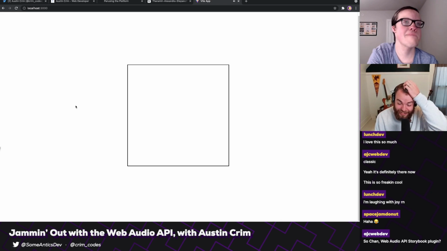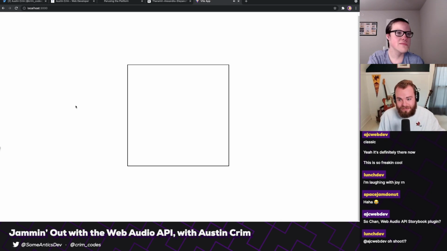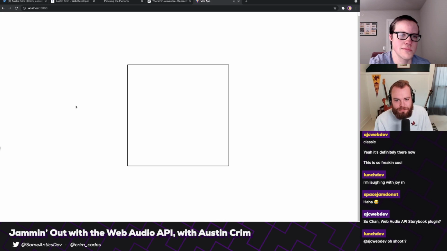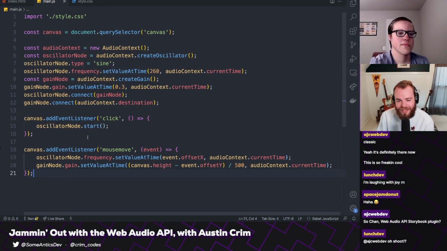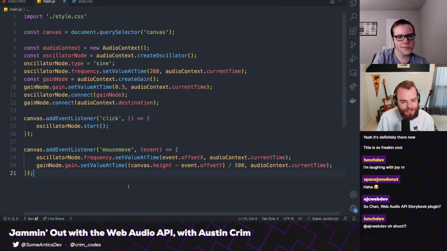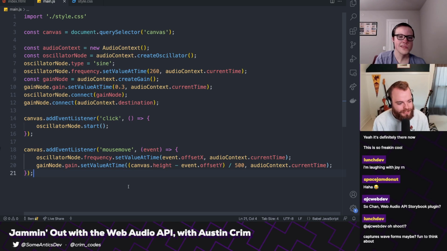Yeah, so that's great. And this is a fun little demo because it touches a lot of the base concepts of the web audio API, but in a way that, like you said, it's a lot of fun, and we've only written 20 lines of code or something like that. So you can see the power and flexibility of the web audio API, and just in a simple use case like this, there's a couple different places we can take it if we wanted to just polish off some of the rough edges as well.